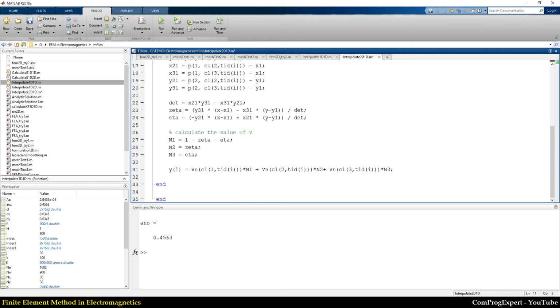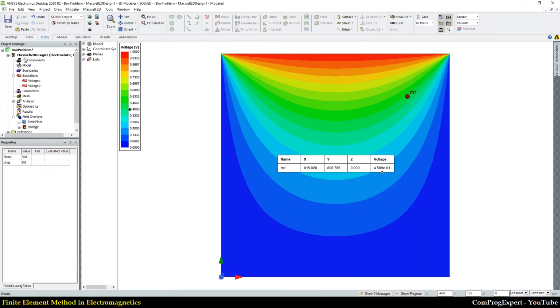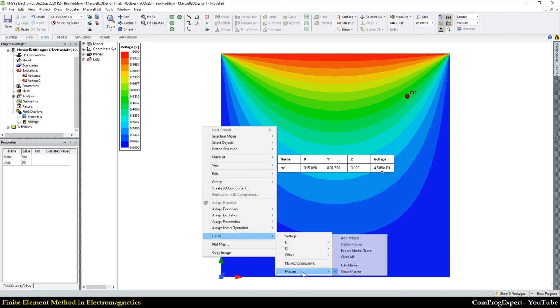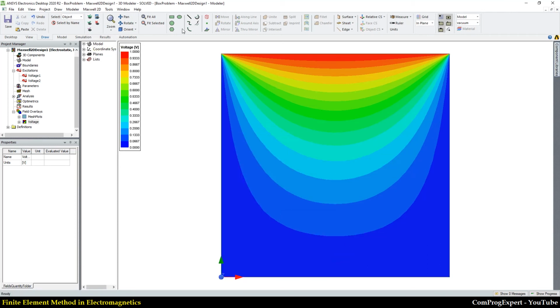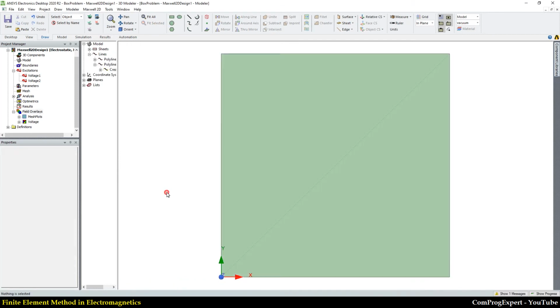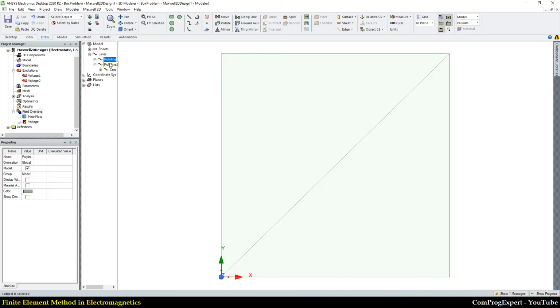So now if you want to be more confident about the code, you can do something like this. I can remove Field, Marker, clear all. I can plot this arbitrary line, not the previous one, this line, right?